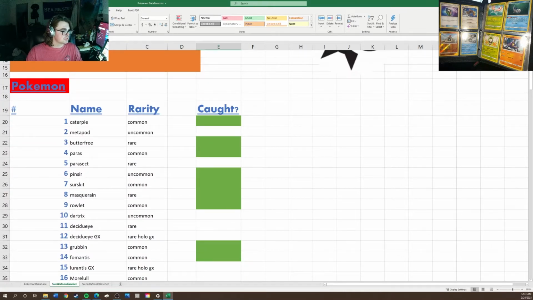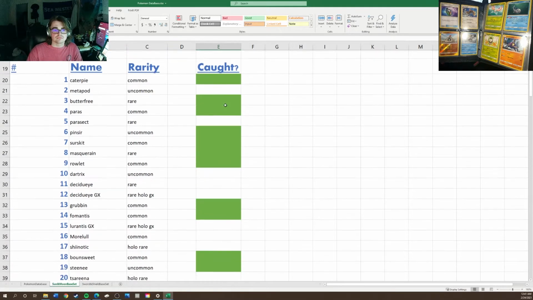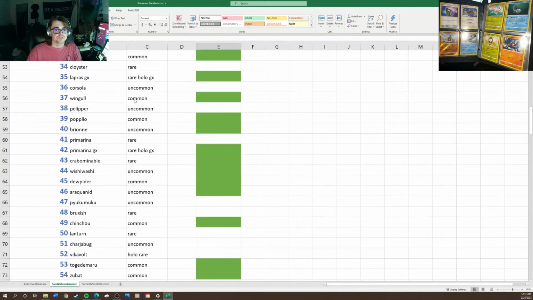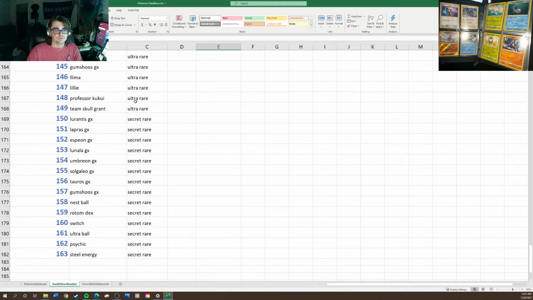Let's see, you can see I have my card cam set up to scroll through the cards. And you guys can see which ones we've pulled and which ones we've not. So we can mark it down. Hell yeah. So, first I want to go through and see how many of these we've gotten and then get a percentage of how many we've got.